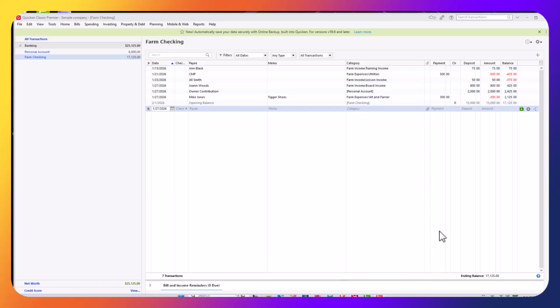Why don't we say your farm bought a new tractor and you have a loan on the tractor and you also put a down payment on it? It's important that you record all of this correctly so that your accounts are accurate. And of course, a lot of people are using what's called bonus depreciation right now, which means you'll be able to write off your tractor in its entirety when you purchase it if you desire to do so.